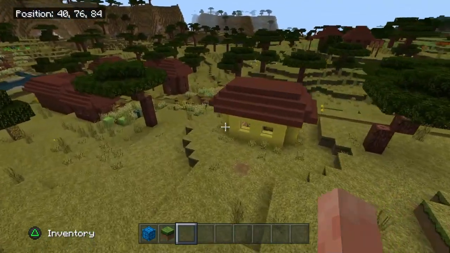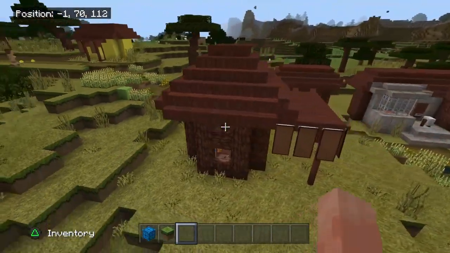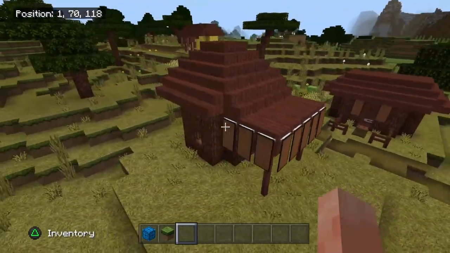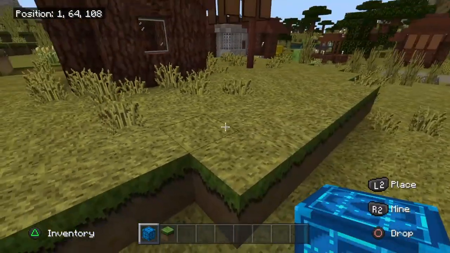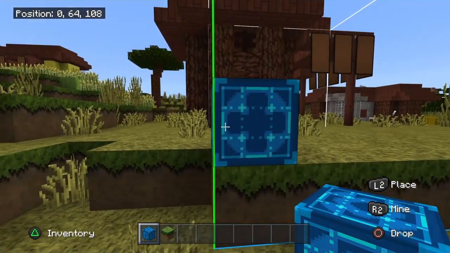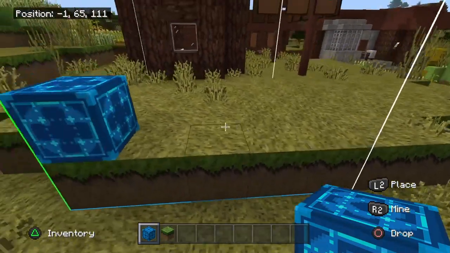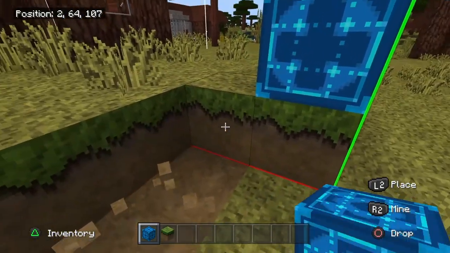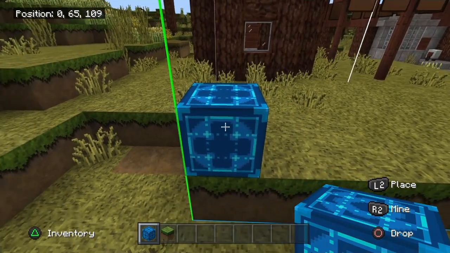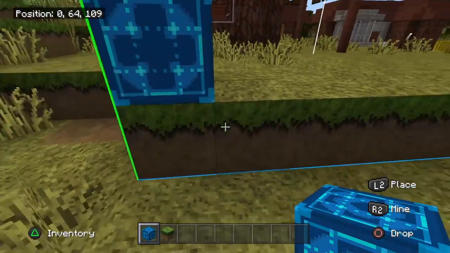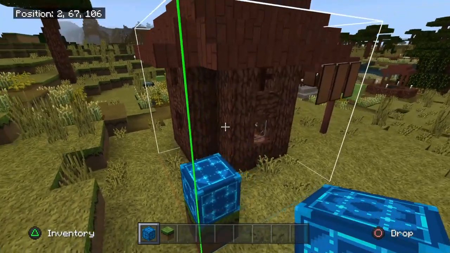let's go ahead and go a little deeper into it. So we have a village here. Let's go ahead and look at this structure right here. So we're going to go ahead and copy this structure, for example. So placing this down, if you place this right on the ground, you see that the lines go down under this structure block. We have the blue line here. We have the red line here going up under. Okay, so if you place this straight on the ground, what's going to happen when you copy it, you're going to also copy what's under it. So what I like to do is I like to place it one block off the ground like this.